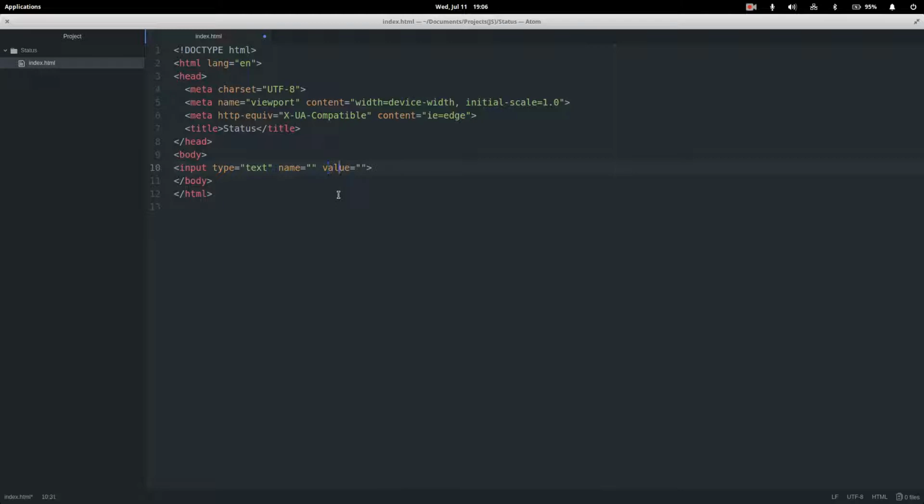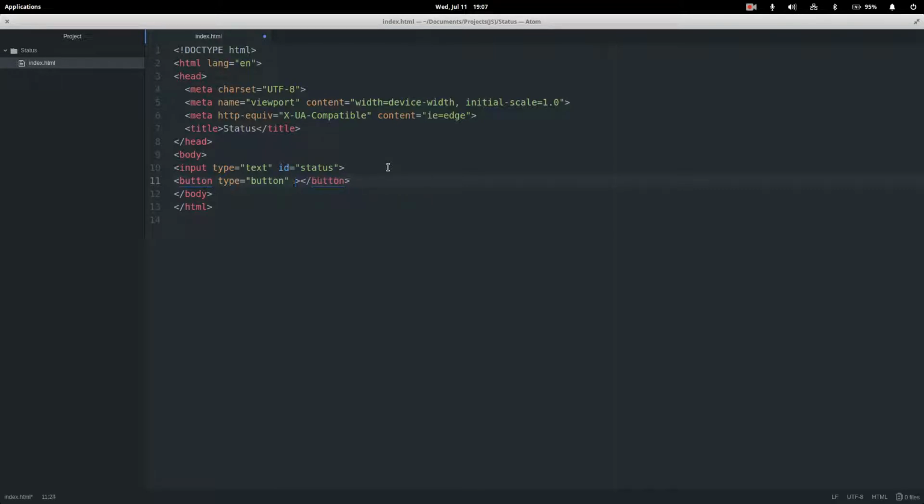While it's loading, we will now have our input text. We don't need a text or value, we'll just need an ID to capture that, and let me call it status. Here we'll need a button, and we don't really need the name.